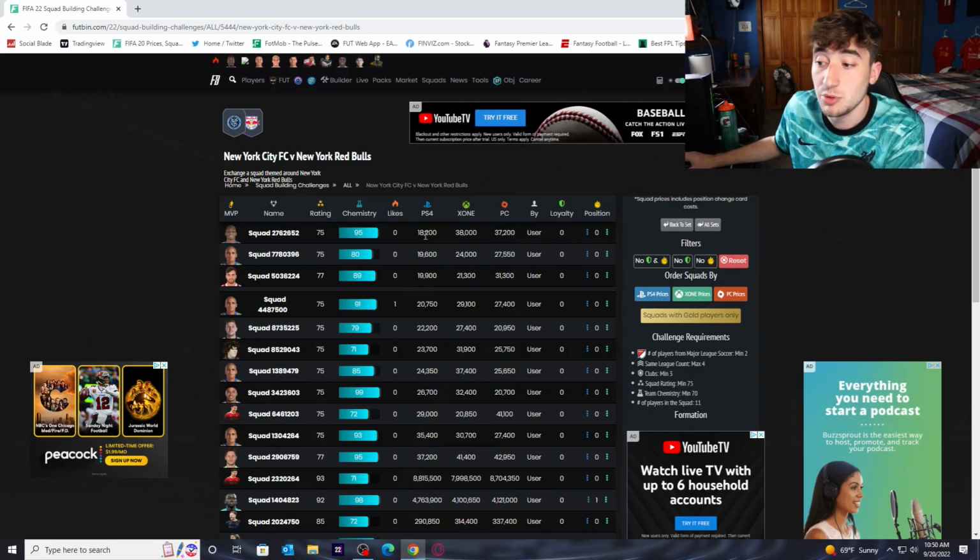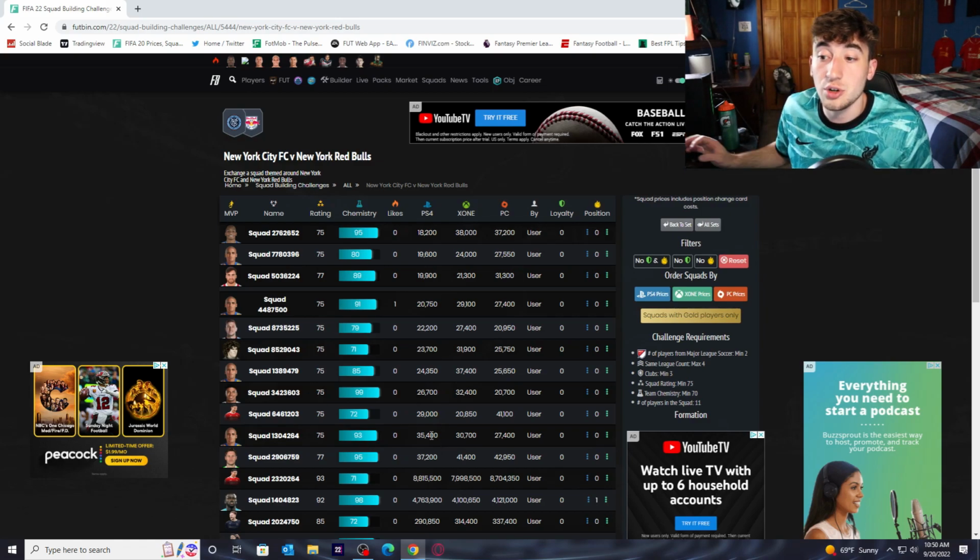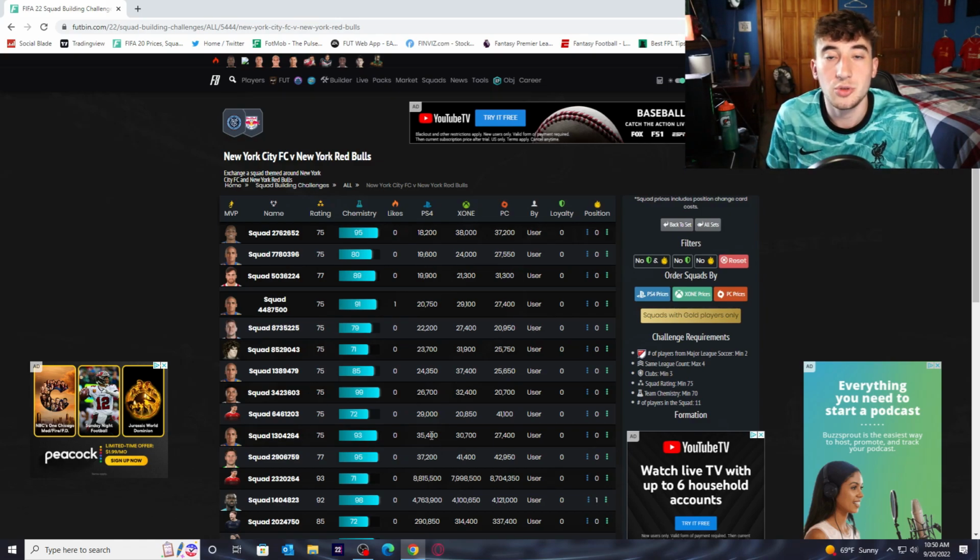For example, this squad at 38k for Xbox would start flying up the chart because too many people bought those cards. Those cards are now too expensive, which means there's going to be a brand new solution at the new lowest price, and this is when you can buy those cards at the low price before more people start going in and purchasing it themselves.